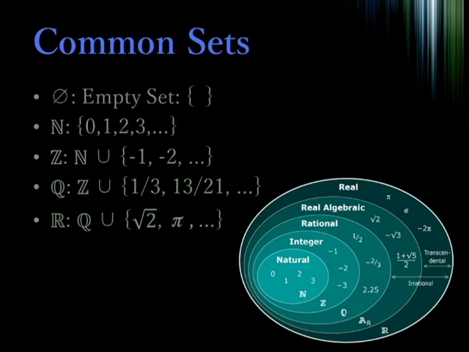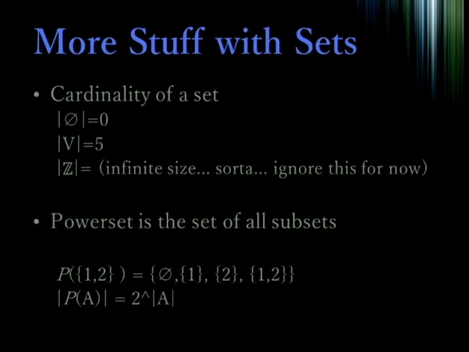One question we might have about a set is how many elements belong to that set. This is defined as the cardinality of a set, and we draw it by two bars around it, just like an absolute value. We see that the cardinality of the empty set is 0, the cardinality of the vowel set is 5, and the cardinality of the integer set is sort of infinite, but we're going to kind of ignore that for right now. As we know, infinity is not a number, but for simplicity's sake, we'll say it's infinity for now.